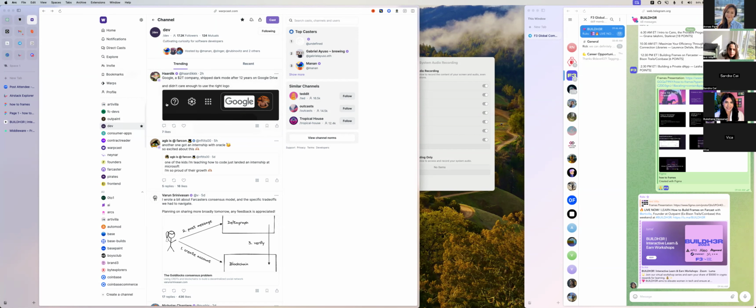And then you have the channels. This is what it looks like. I think one interesting feature is that when you're tweeting on Twitter, you are just doing it to your own set of followers. On something like Farcaster, you can not only cast something out, you can cast it out to a specific channel.